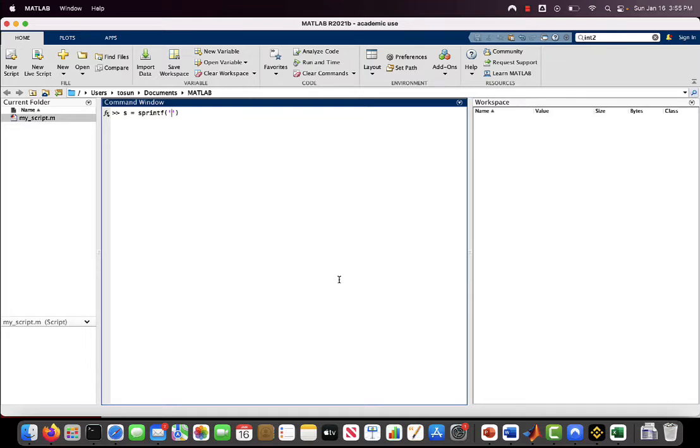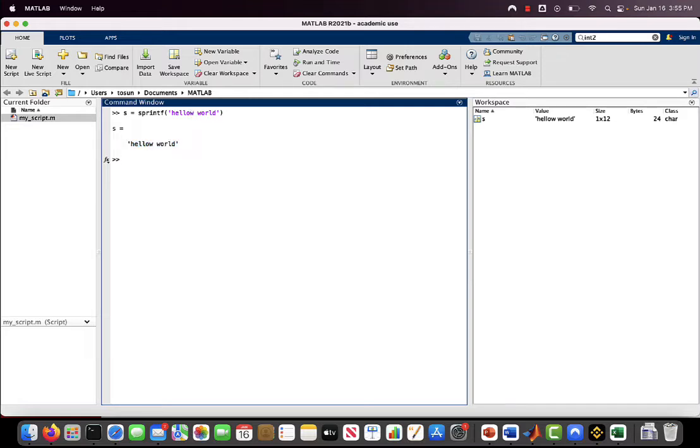Let's use single quotes and say hello world again. Right now, as you can see, s is a character array. The size is 1 by 12. Why? Because I have a W after the hello.